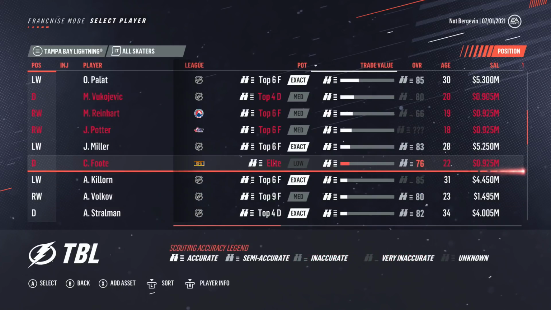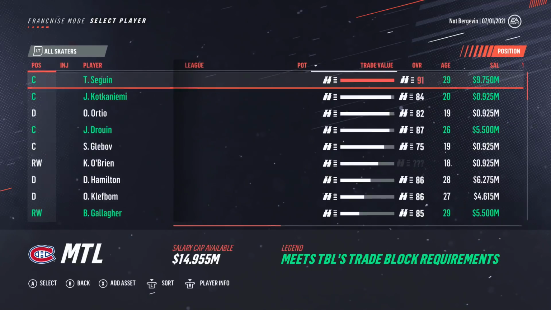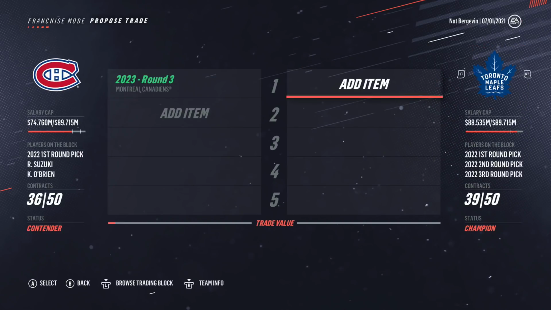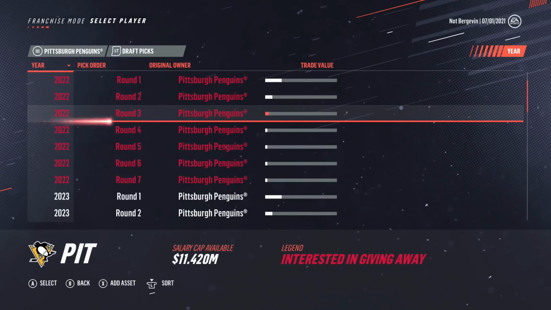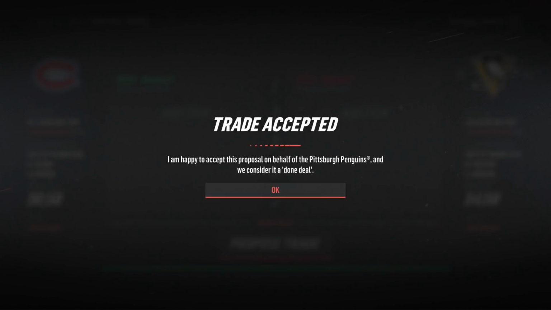So if I can give him... Actually, let me see if I can trade someone. I don't know if it needs to be my third round pick, or if it can be anybody's third rounder. So let me just make a little bit of a move here. Oh, these guys don't have a third either. Does Pittsburgh? Okay, Pittsburgh does. So would they trade this year's, our third for this year's third?